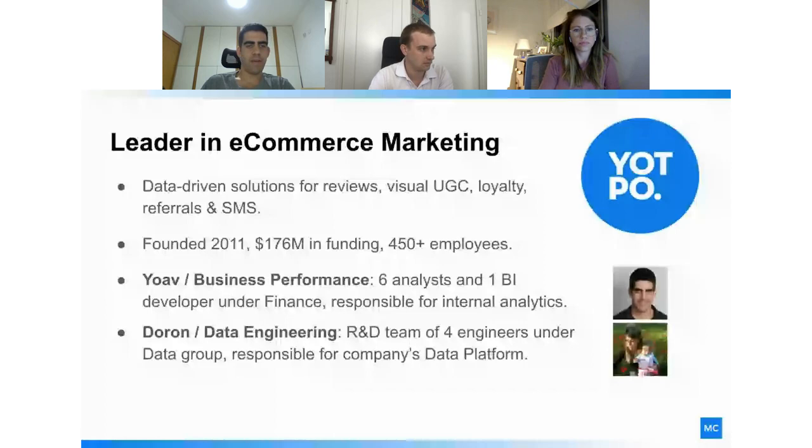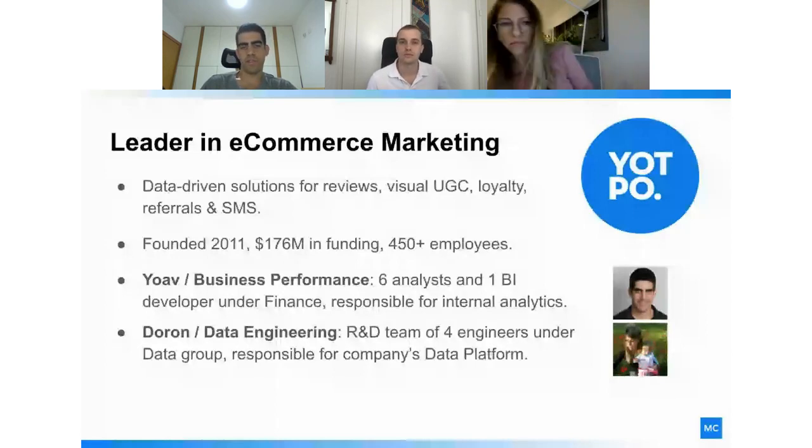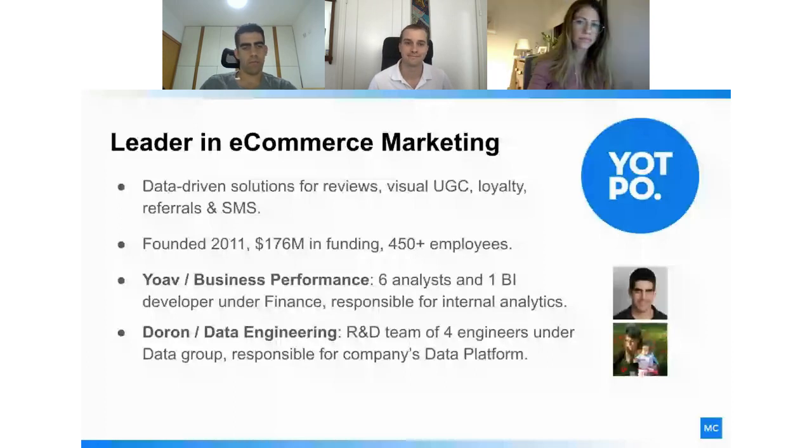So a bit about myself, I'm Yoav. I'm managing the business performance team, which is a team of 6 analysts and 1 BI developer. Our team is responsible for all the internal analytics in the company. We help internal stakeholders to make faster and better decisions by providing them the data that they need and help them analyze it. We're using Tableau as our BI tool for our dashboards and analysis, and we use it on top of Redshift data warehouse. I'll let Doron introduce herself.